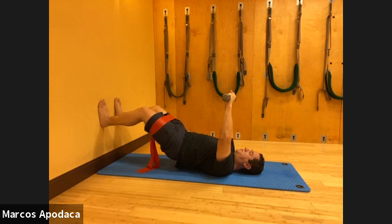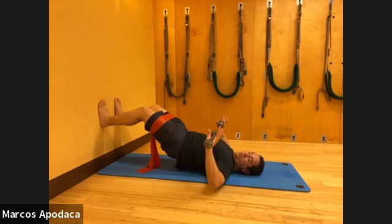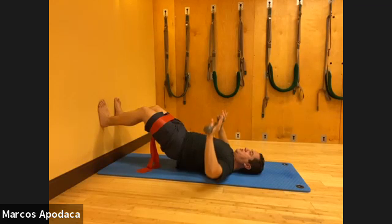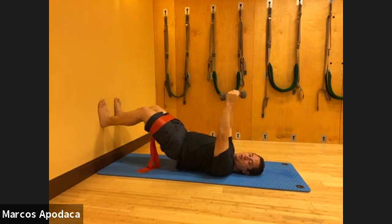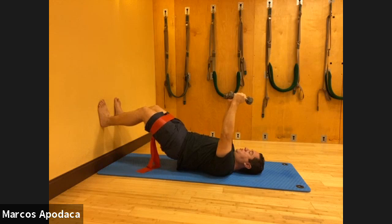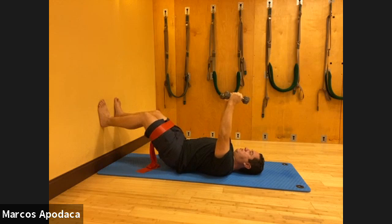Stay in the bridge. Feel your hips relax while your tailbone is lifted. Now bend your elbows wide. 5, 4, 3, and 2, and 1. Now stay up. Now bend your elbows. 5, triceps, 4, 3. Feel that hips open. Good. Last 1. And then slowly roll your spine down and release.